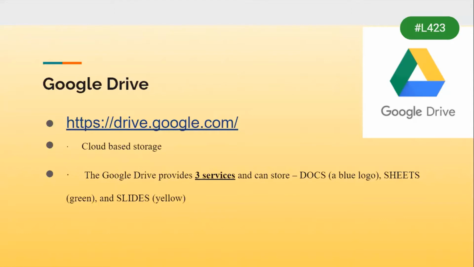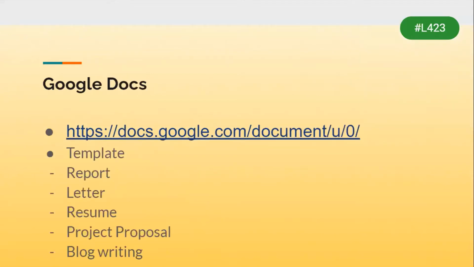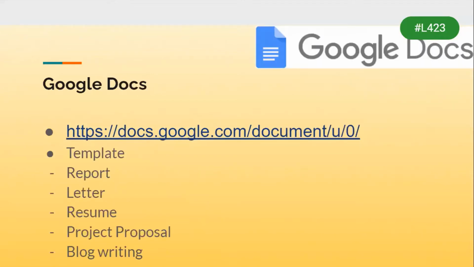Next, I want to take you through Google Docs. What is Google Docs? It is a replica of Microsoft Word. This tool is provided by Google, and they provide different applications and advanced settings.